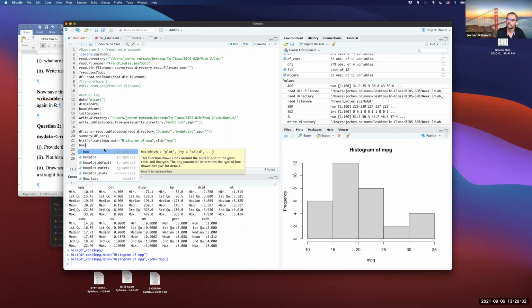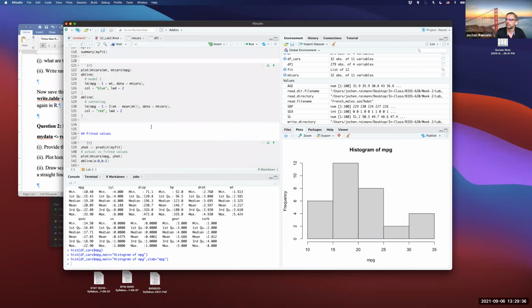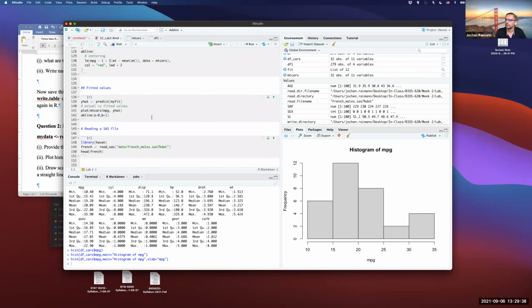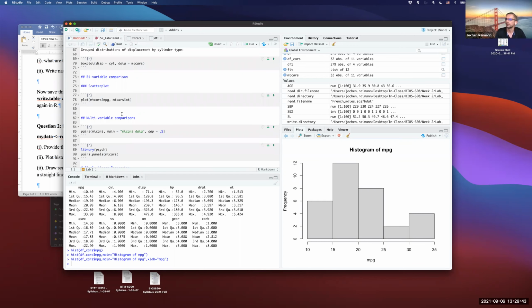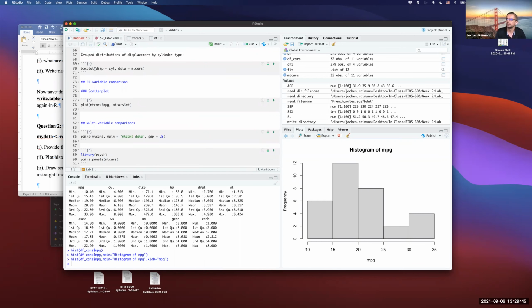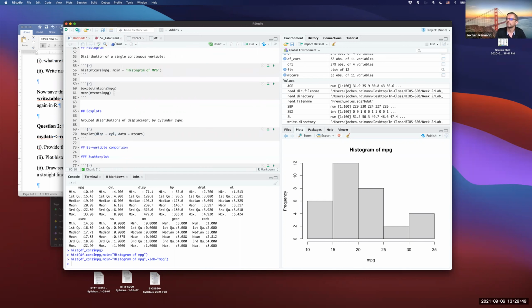Okay, so this is the example that Bino and Marcel showed. They did box plots here. Box plot display a cylinder, box plot mtcars.